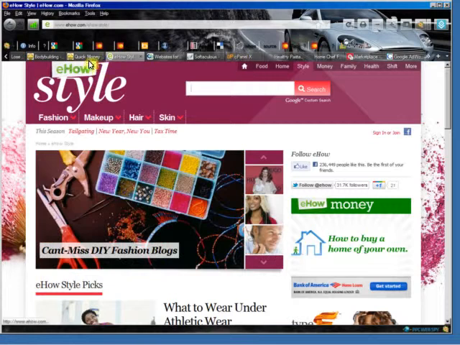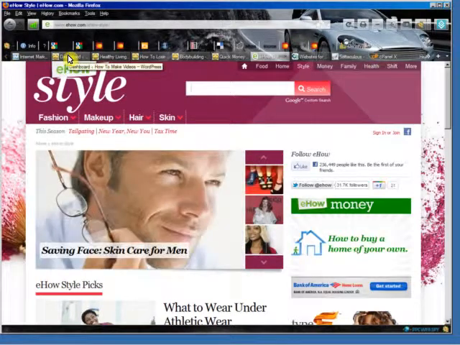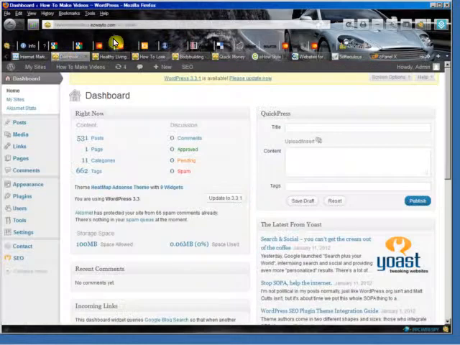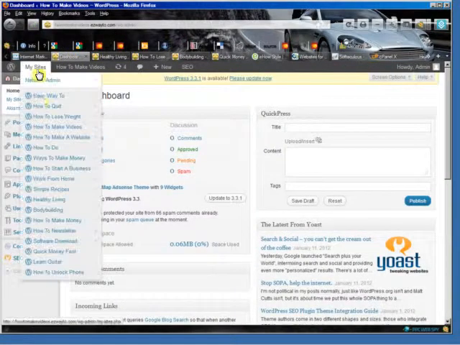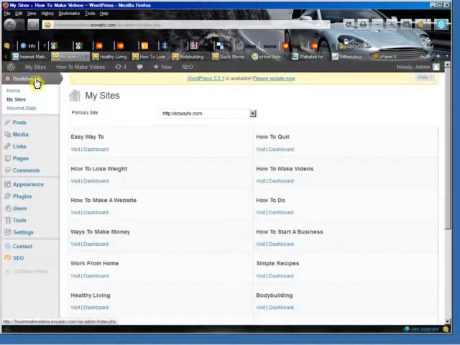Then there's another method of building a website on subdomains. Now I've built a site that is emulating ehow.com, and it's called easyway2.com. And this has got just over 20 websites, I believe. Let's go to my sites, and you can see all the different sites that are on this one domain network.